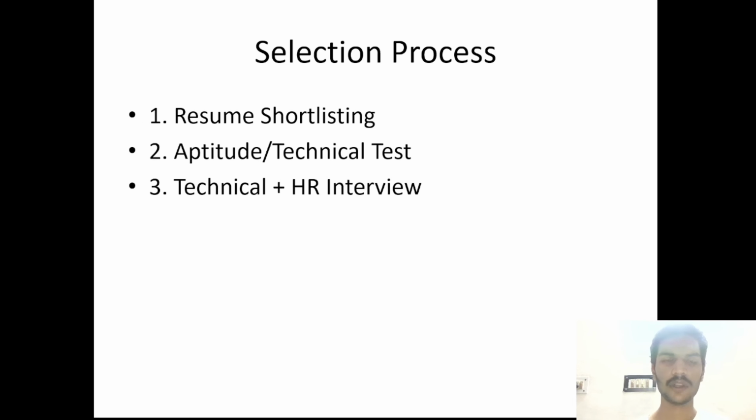In the aptitude round, they will have basic questions, and you can easily practice them using IndiaBix. IndiaBix is a platform where you can take a lot of tests, bounded by time, unbounded by time, subject-wise, topic-wise tests, and you can also use it for chemical question MCQ preparation. And after you clear it, you will have a technical round, which will also consist of HR questions.